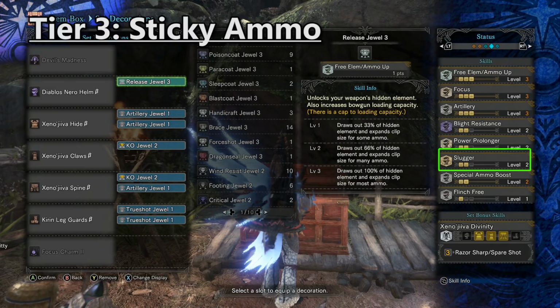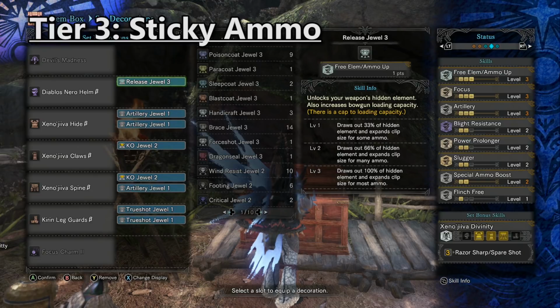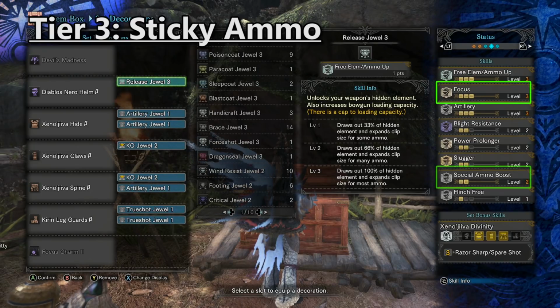I also have 3 levels of Artillery, and this is what gives the sticky ammo a bit more of its damage, because sticky ammo doesn't work like other ammo types. Having more attack doesn't really make it much stronger. It does, but very slowly, right? It doesn't scale well with damage. And the other thing you'll probably notice on the build, I have 3 levels of Focus and 2 levels of Special Ammo Boost.